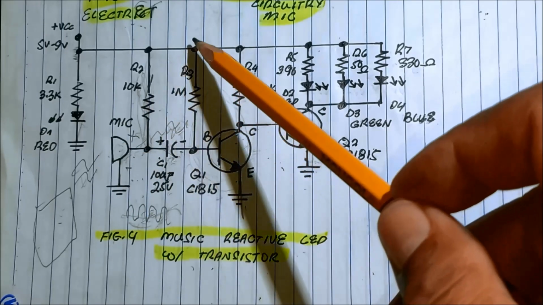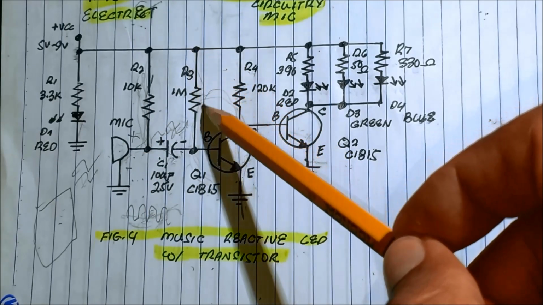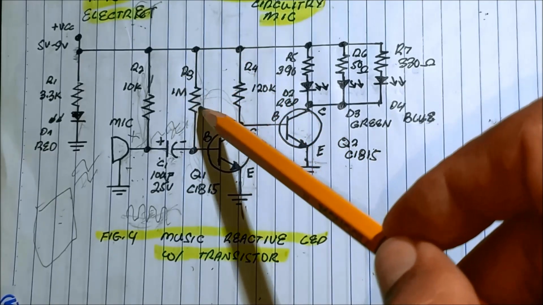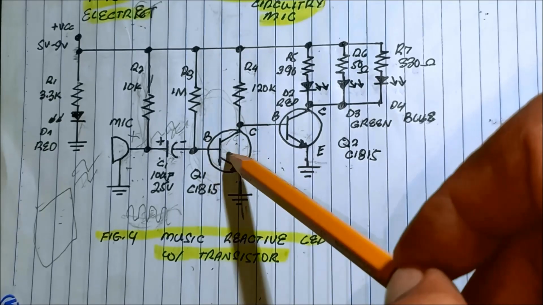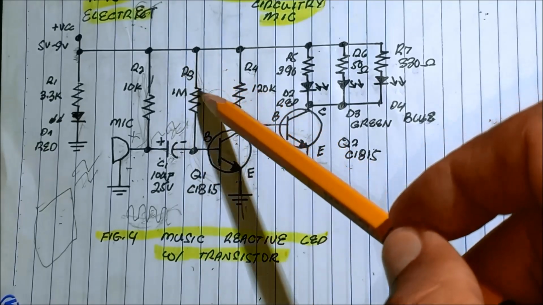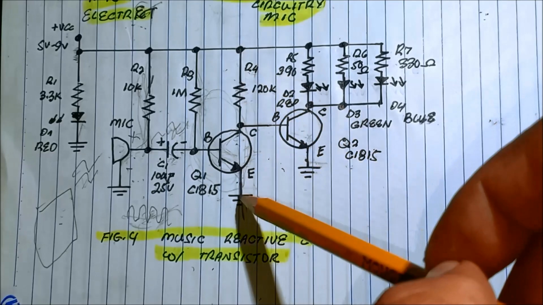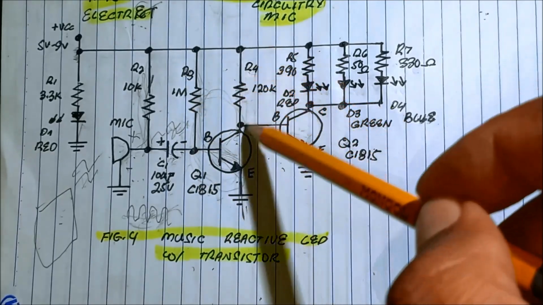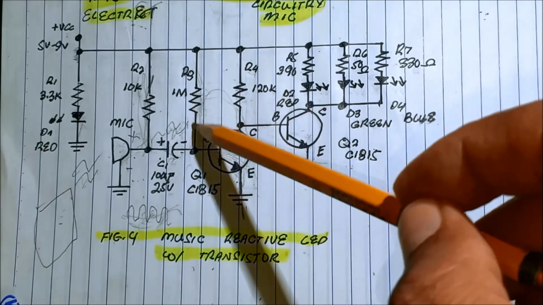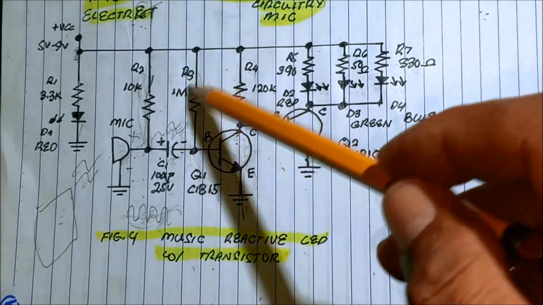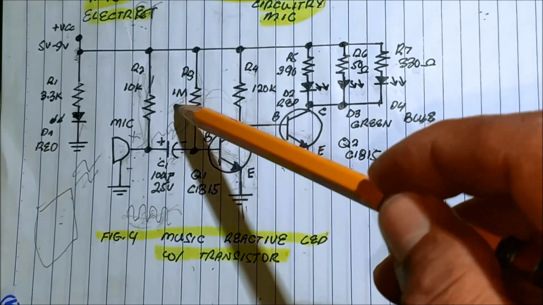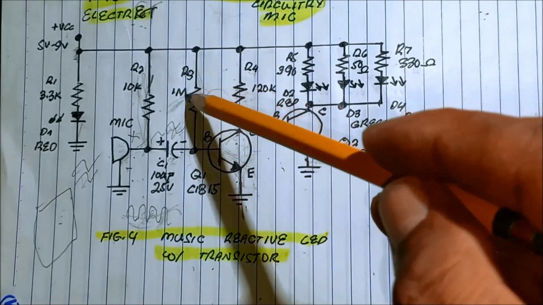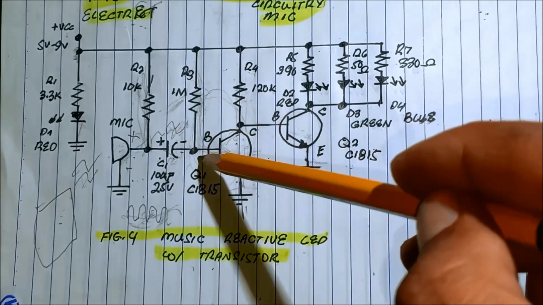So, what is the use of this resistor? This is the biasing resistor for the base of the transistor. So, it needs to bias our transistor. What do we mean by bias? To provide supply to the transistor. In order to turn on this transistor, we need this high value 1 mega ohm resistor. In the case of our circuit, we are using a 1 mega ohm resistor.